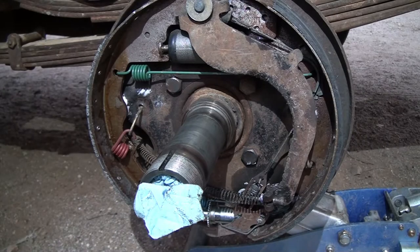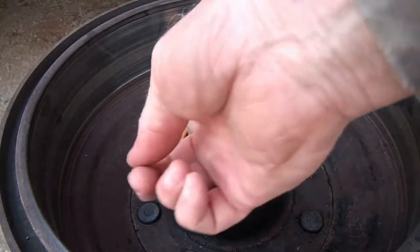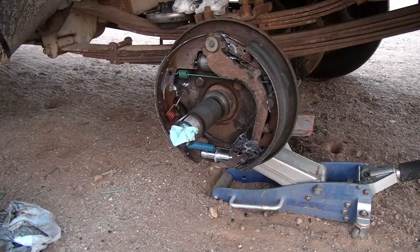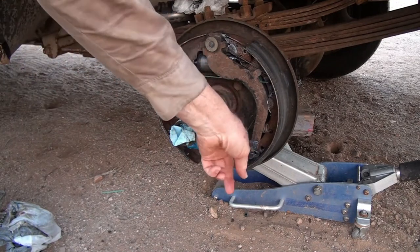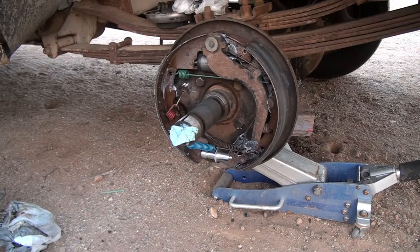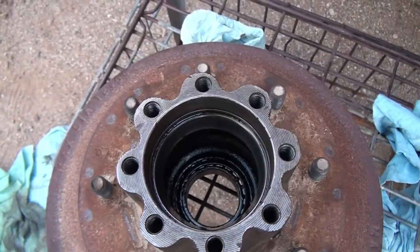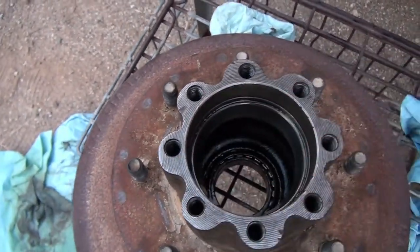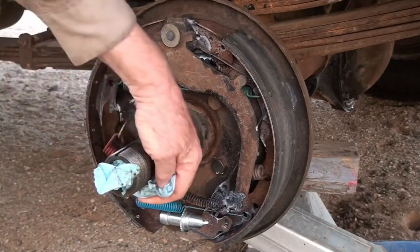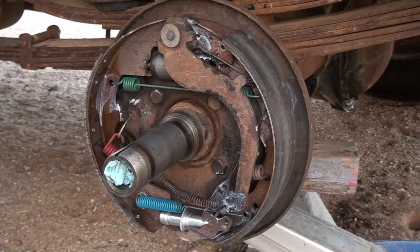So now I believe it's time to put the hub back on. So I put a little silicone paste around this seal here to help make it slide in a little easier. I also added a little white grease on some more of the friction points that I could think of in here. It's not necessary. I want to make sure this little bearing race in here, this outer one, is good, clean, and smooth. I didn't check the inner one, but I believe it is fine. So now I'm ready to put the hub wheel brake back on. Of course, the inside of the drum is clean.